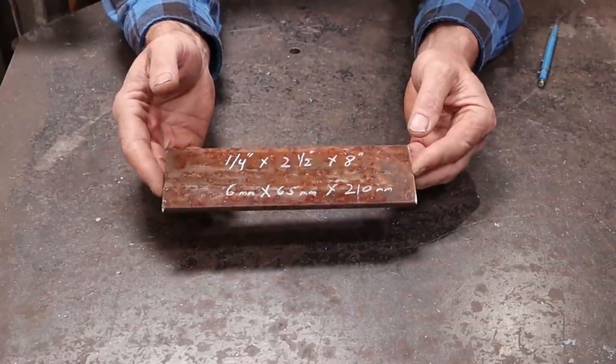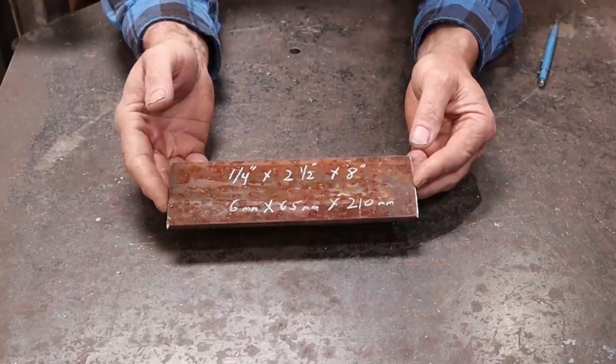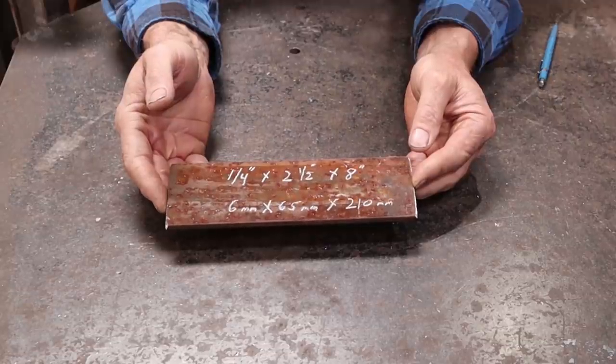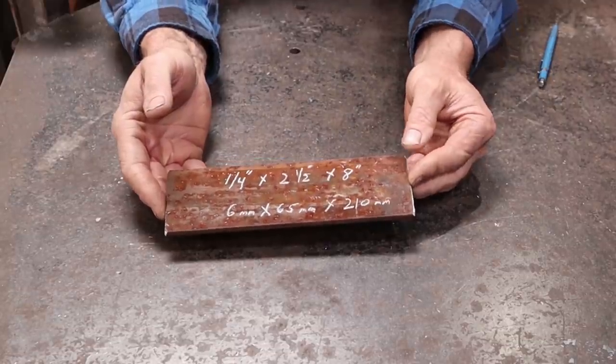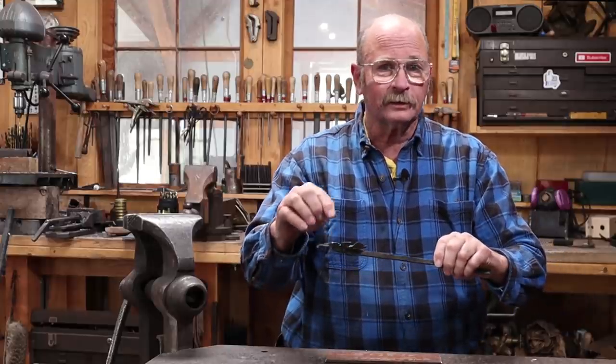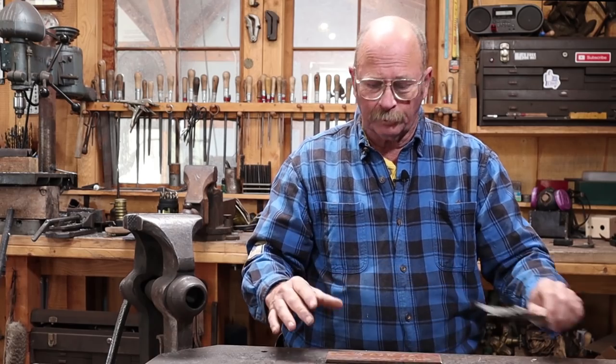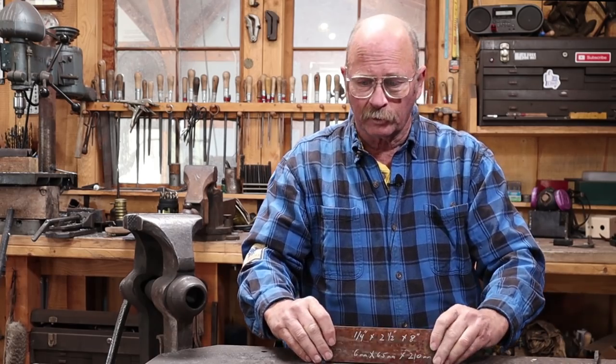To start today, I'm going to use a piece of 1/4 by 2.5 by 8 inch flat bar. So that's 6 millimeters by 65 millimeters by 210 millimeters approximately. And I'm going to start on the portaband and cut out a blank here, and I'm going to isolate the material for each of the petals using a bandsaw. That's going to give us a piece that will be fairly straightforward to work.